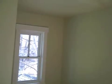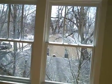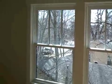So one of the things that struck me when I walked in was all of the incredible natural light that's been designed into this house. Was that one of the objectives when you were designing this? Well, certainly to have a lot of great natural light, everybody enjoys natural light. It's better for productivity, and then certainly also you don't have to use lighting as much. This house, again, a lot of the natural light comes from the south side of the house, which also helps out with passive solar in the winter months.